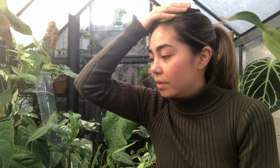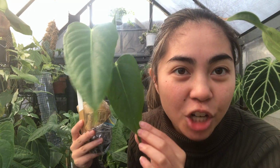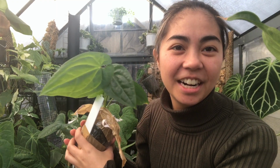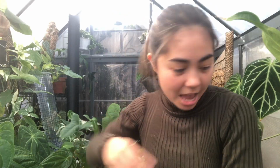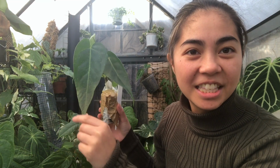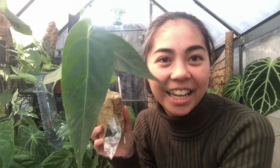How do I even figure out what my favorite from this whole haul was? So I have 16 plants, and I can't figure out which one was my favorite. This one is definitely one of my favorites, just purely because of the shape and the texture. This one. These two are definitely up there. Last but not least, probably the really long, this one. This Magnificum X Black Complex, because it's the shape. Like, look at that tip of that leaf.